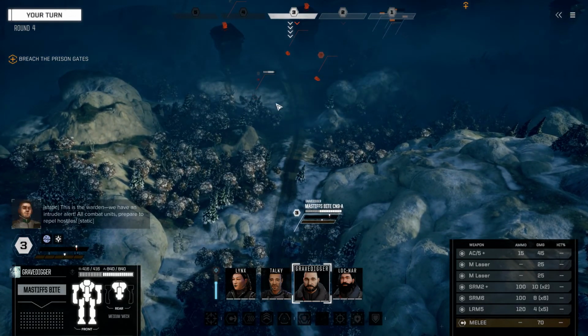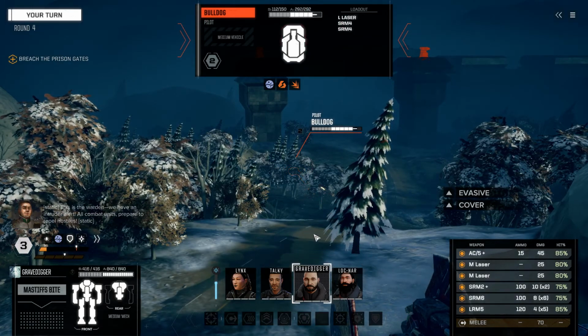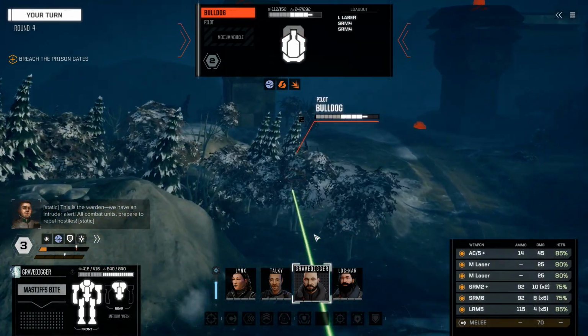This is the Warden. We have an intruder alert. All combat units alpha strike. Prepare to repel hostiles.